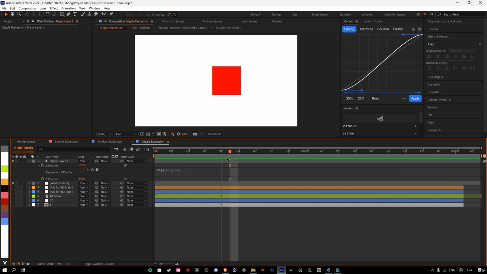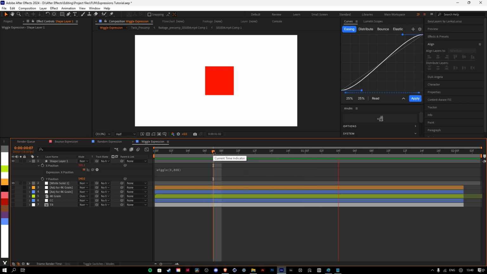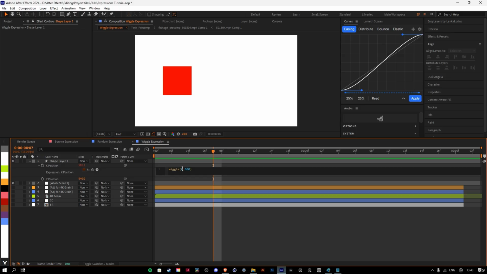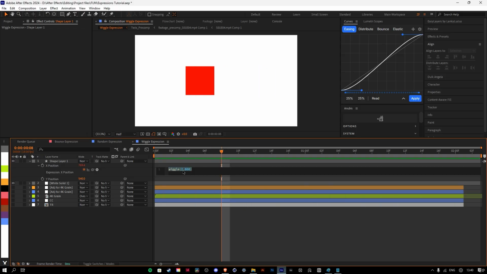As you can see, it's wiggling. Let's make the value crazy. Right, so as you can see, it goes 800 plus and 800 minus from the starting point.